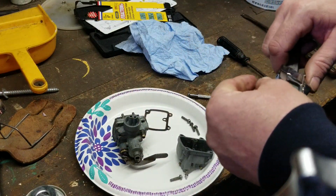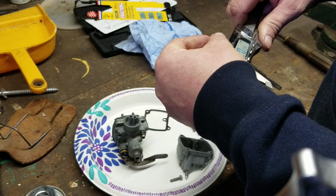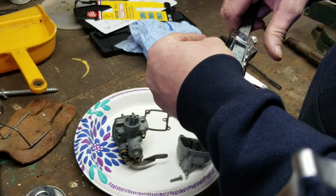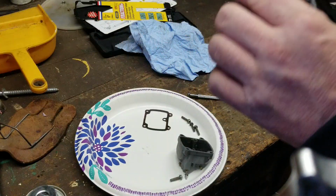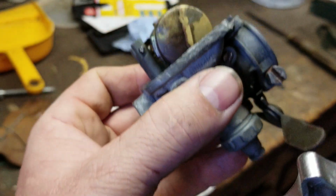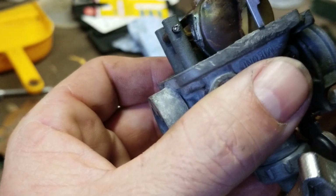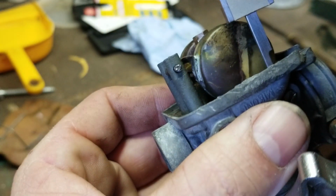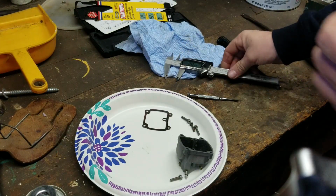So we are going to go ahead and loosen this up and go back down to the 20. Oh, got that dead on. Look at that, right, dead on. Now we're going to go back and forth. Relax the float, and then do our measurement. This float is too far down. There you are. So we're going to bend that tab up just a wee little bit.